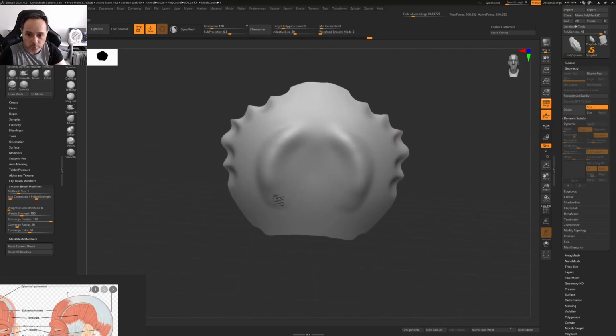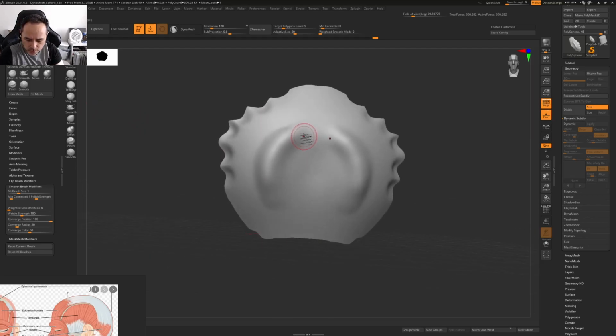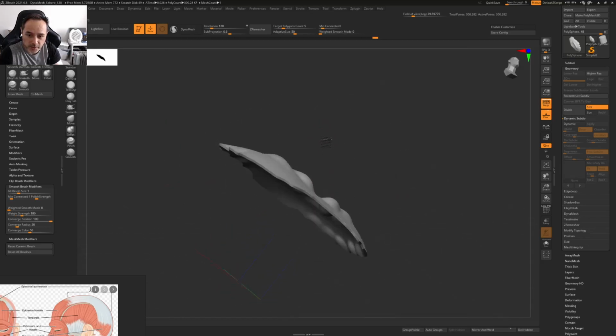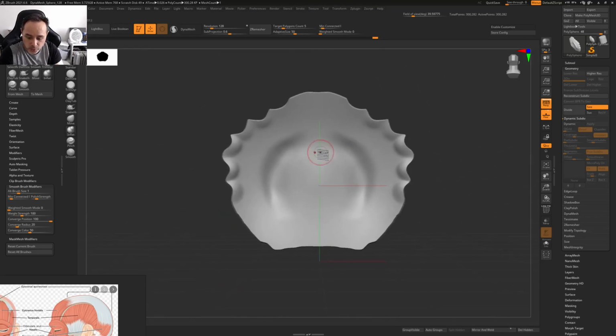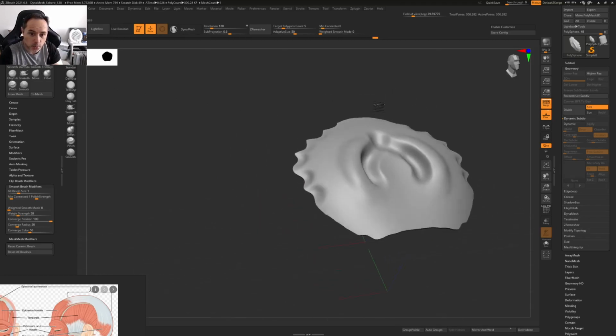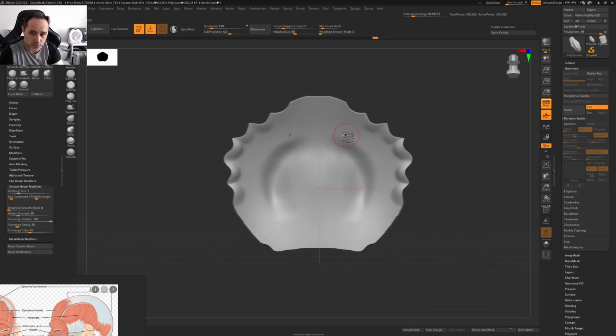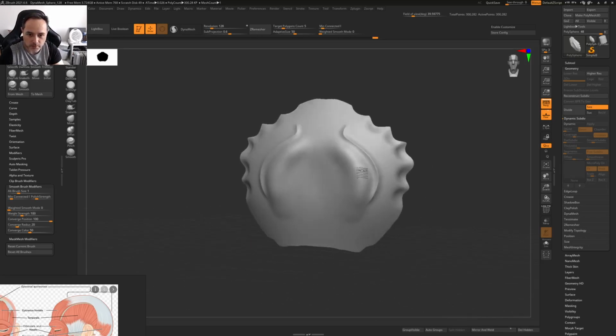Now something I want to talk about is backface mask. Another thing I want to bring out here. So if I was to inflate like that, you can see how it pulled. It also inflated that side, right? If I use the regular brush, make a shape, you can see how it's pulled that in, right? And I might not want that. You might want it, but most of the time you don't want it. You're working on that side, you don't want to be upset when you turn it around and you're like, oh damn, I never meant to make that.